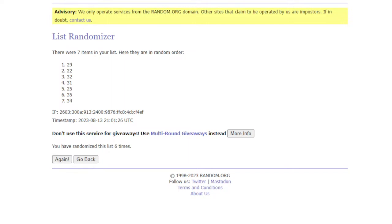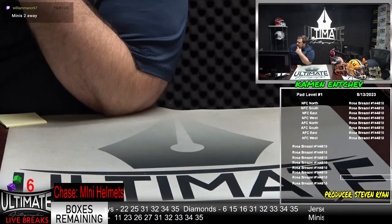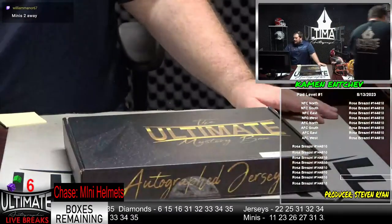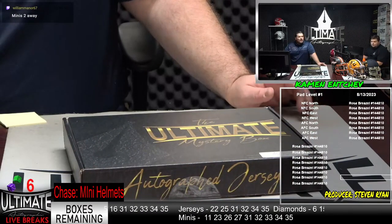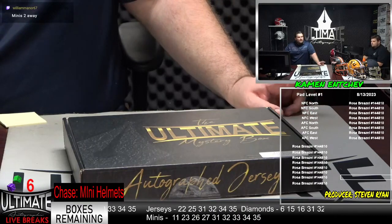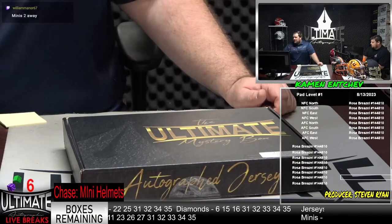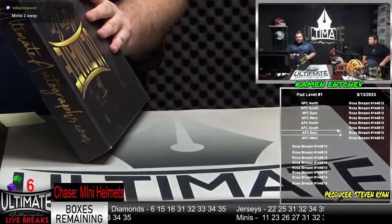So let's do box 29 in the jerseys. 29 going off the ticker for Rosa. We do have all the headliners out there and can't miss and the slab cards. So those are both good series to chase. We are going to get a mini break done, looks like, Steven. 2 spots to go. Very nice. 9 boxes left. Marshall Faulk and Justin Jefferson left. We don't have a backup to college. We do have a backup to the minis, a backup to the jerseys, and a backup to the diamonds, should those close out tonight, Steven. So that is for sure something we can do. William saying 2 away on the minis. Yes, sir. 2 away indeed.